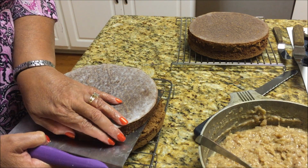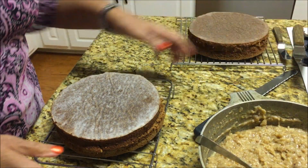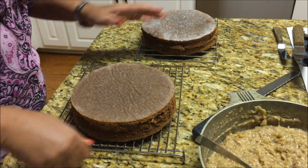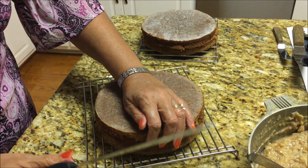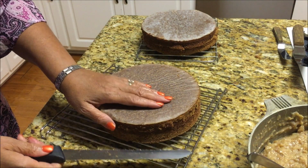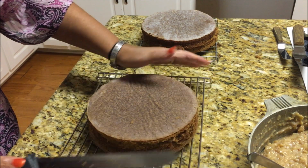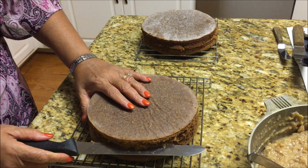So that's one layer that I split in half because I used a 2-inch pan. I wanted to split my cake into two. So now I'm going to go ahead and split this one again just to show you. I showed you this already once, but I want to show you again. Let's see, where's my cut? Yeah, that's where I started, right there.